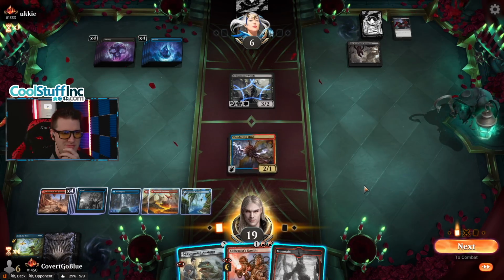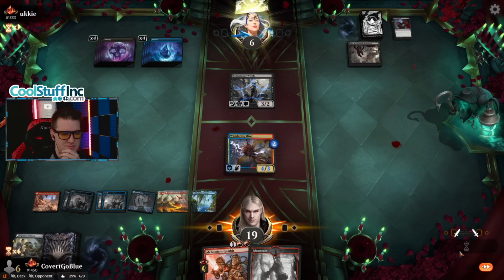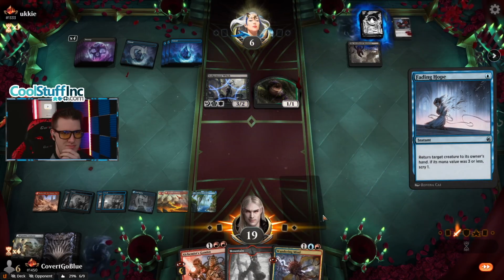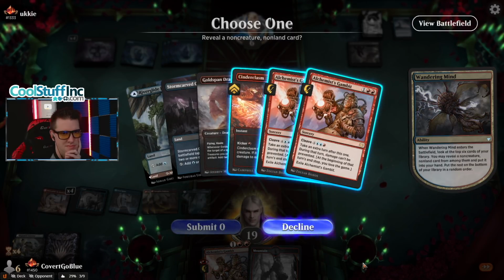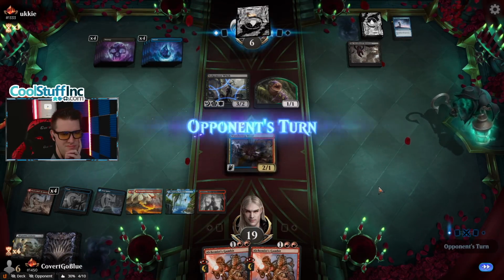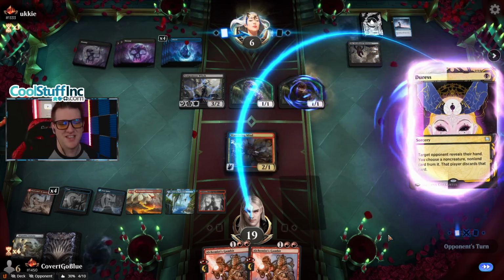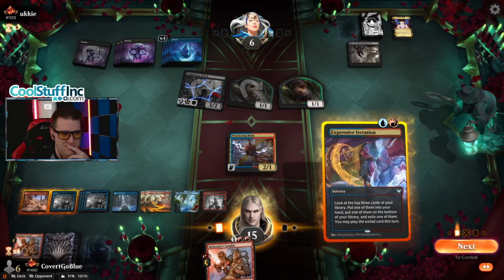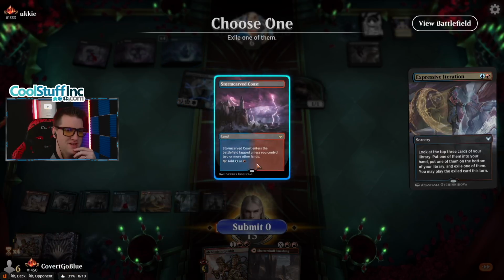Interesting. What'd you draw? I see. Bottom. Well, 2 turns in a row with a 2/1 can do it. Nice top deck. Opponent refusing to brick. Let's see if we brick. Shatter Skull. I guess I'll put that in the hand. This will go back in the deck. This will go in the exile.